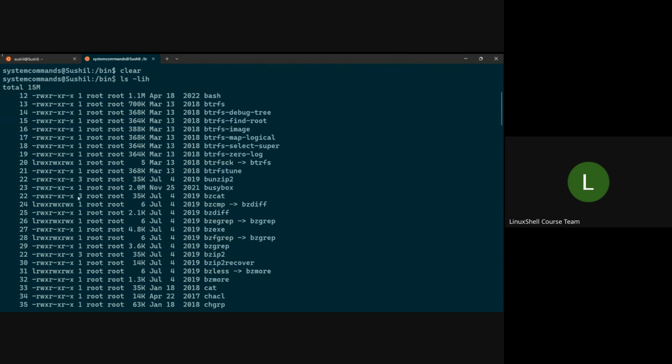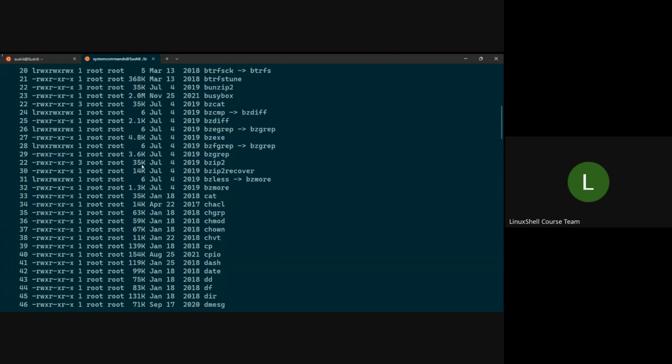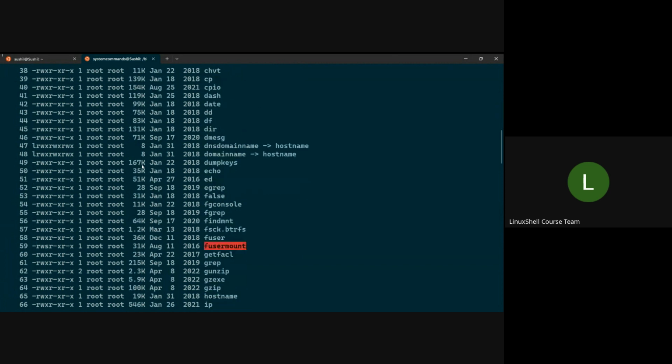It also shows 3 links and has the same size as bunzip2. Then scrolling again, there is another one here, bzip2, which also has 3 links and is exactly the same size. There should be one more 22.